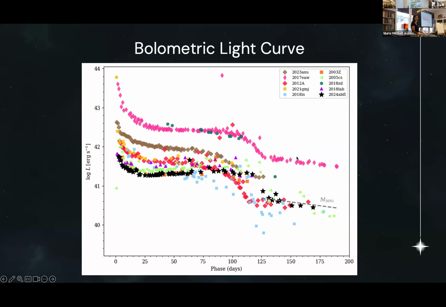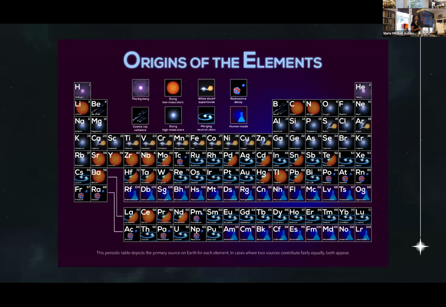Now we're going to switch gears away from photometry into the realm of spectroscopy, which is the study of how light interacts with matter. And so this technique actually allows astronomers to break down light from an object and determine what elements are present based on the specific wavelengths that they emit or absorb.